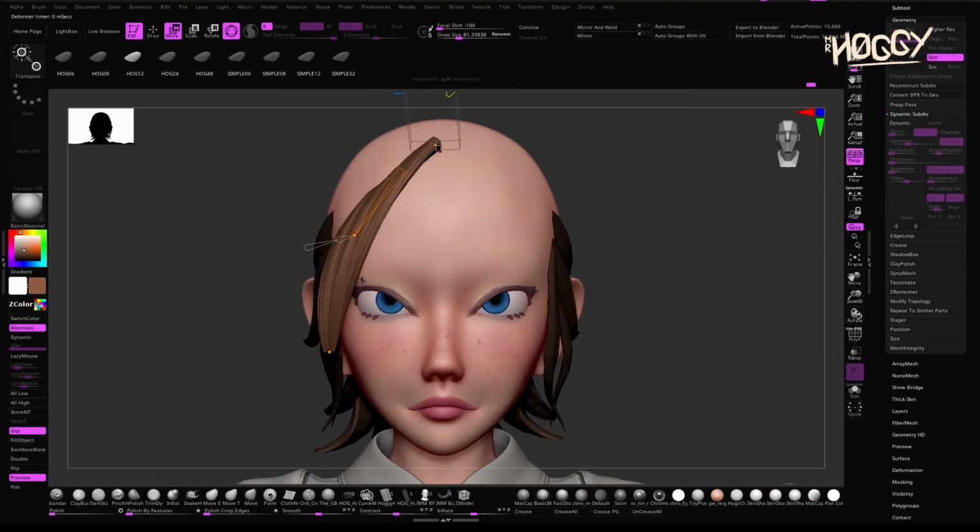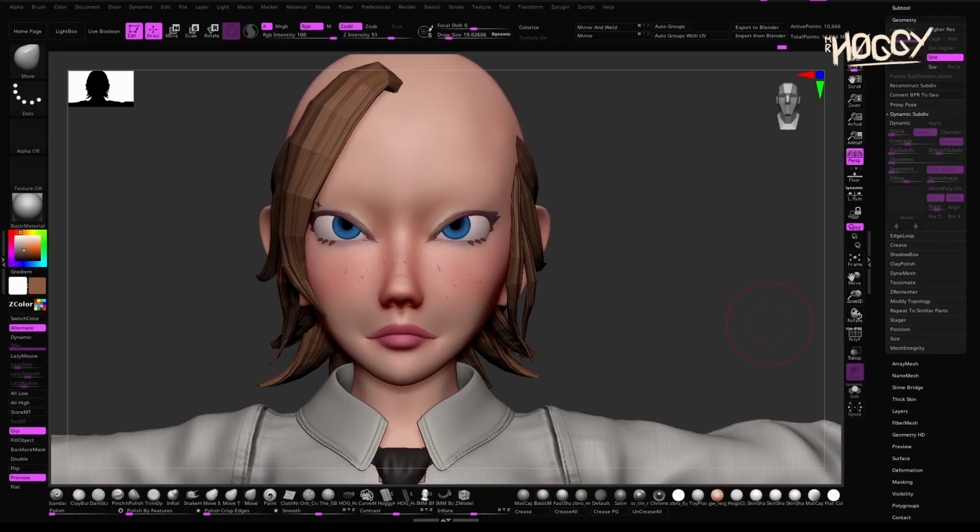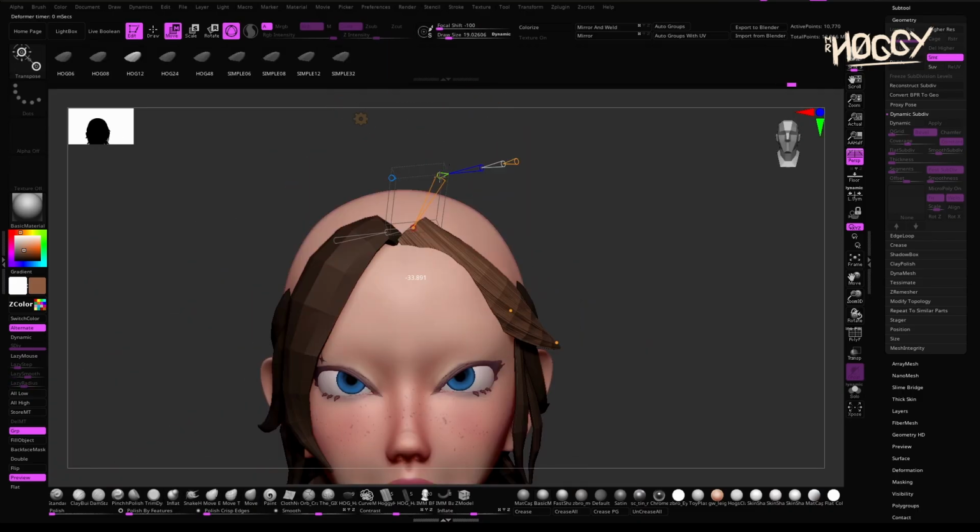Okay, now I'll be moving on to the front side of the hair, so we can finish things up here at the top.